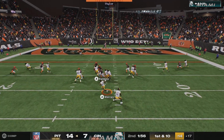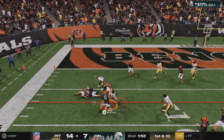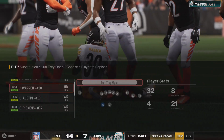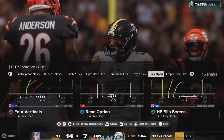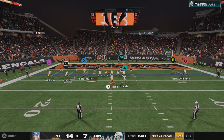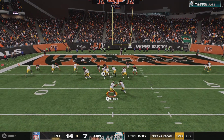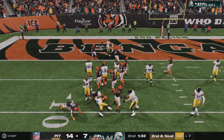On first and 10, it's Warren. And the Steelers are going to be set up with a first and goal. It's a nice run there. It gets them down to the 6. And this offense just continues to chew up yards and get first down after first down. And defensively now, you find yourself a little bit on your heels. You're defending a goal-to-go situation. They need to step up here and get a stop.